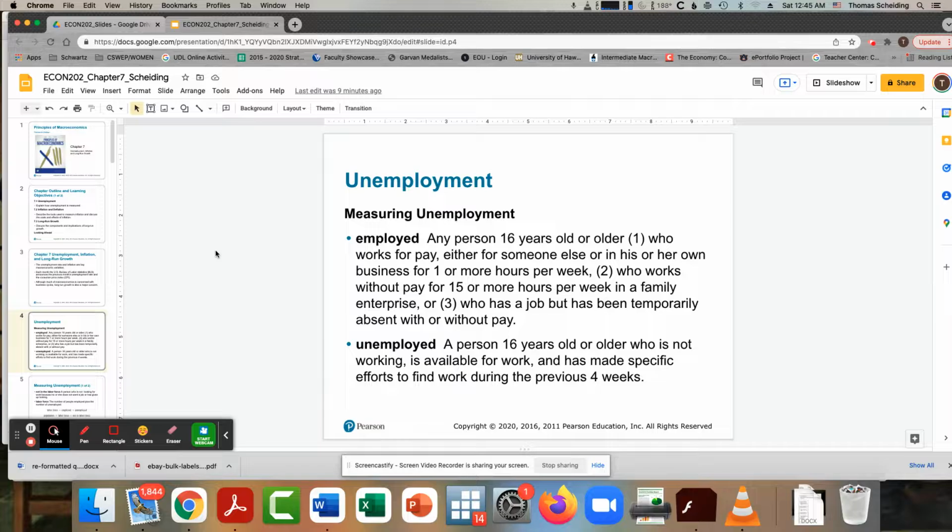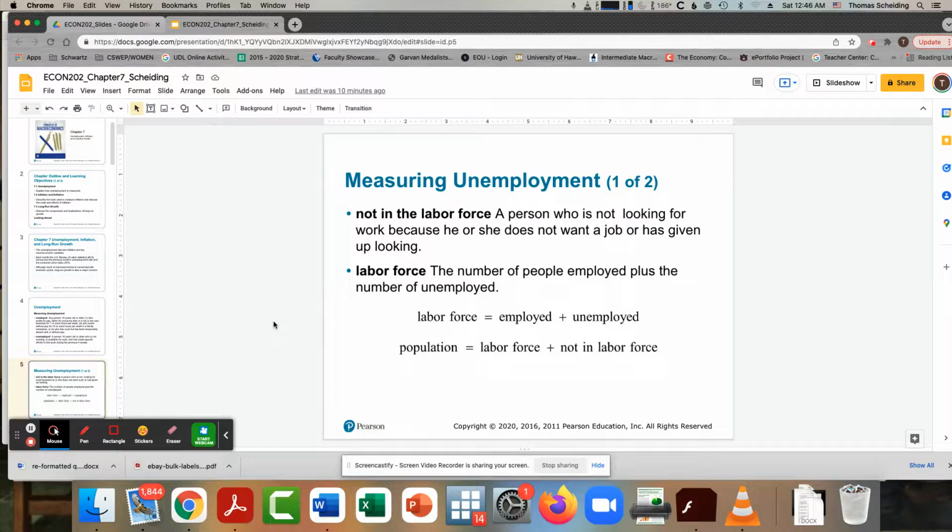What does it mean to be unemployed? Some of the same conditions. Obviously, you don't have a job. So the key condition becomes that you have to be taking specific actions to try to find work. If you're not taking actions to find work, then you're not employed because you don't have a job, but you're also not unemployed because you haven't taken those steps to find work. That person would then be counted as not in the labor force. So someone who has given up looking for work is counted as not in the labor force.